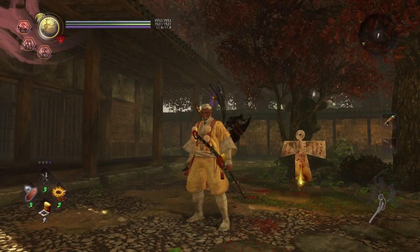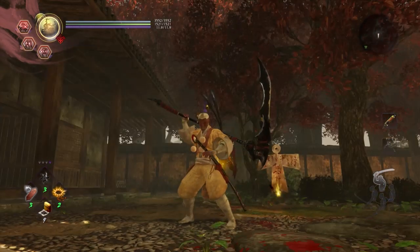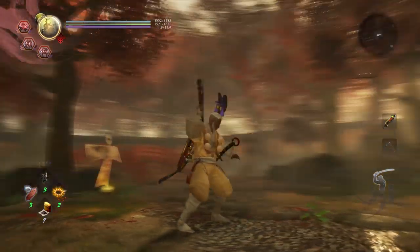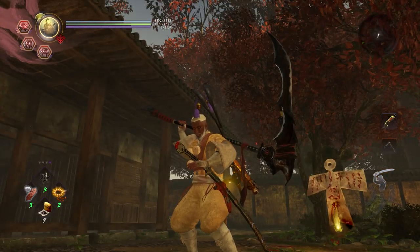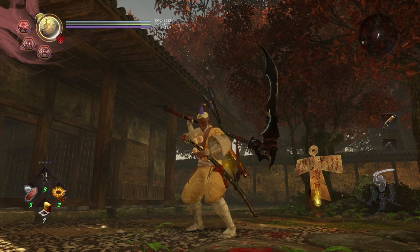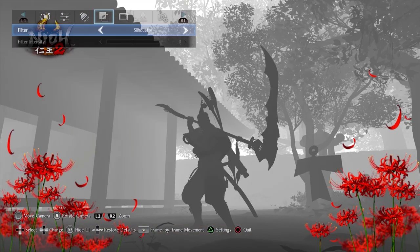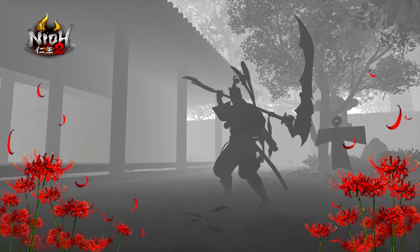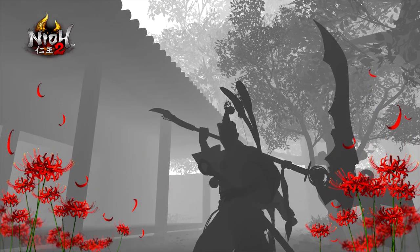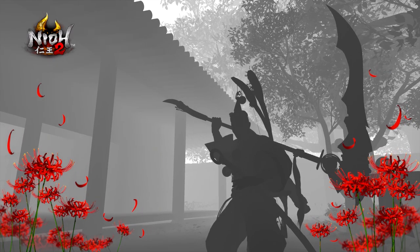Anyway, guys, I just wanted to teach you how to use this weapon. I'm sorry if my teaching skills are still garbage, but I hope you took a thing or two from this tutorial. I really do hope you guys are enjoying this game as I am. I love Nioh. I just wish PvP was a thing and that it played better than it did in Nioh 1. But I'm gonna keep dreaming and hoping for the best one day. Hopefully they implement it eventually. I really do want to do some PvP against you guys one day.